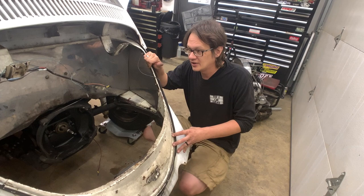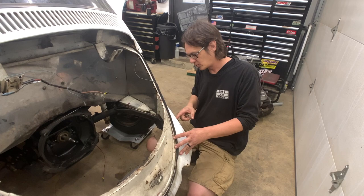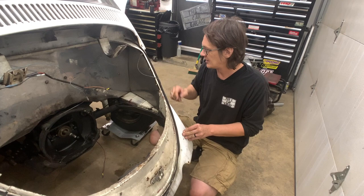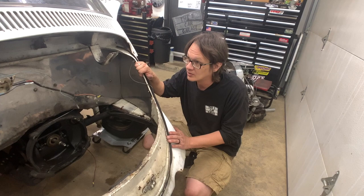There were a couple of already broken bolts that hold the fender on there. One had just a nut and bolt that was holding it in. For one, there never was a bolt. I can still see the original broken bolt still in there. So we'll have to go through and fix up all those mounting points. But I think in the back end here, we probably are going to be okay.